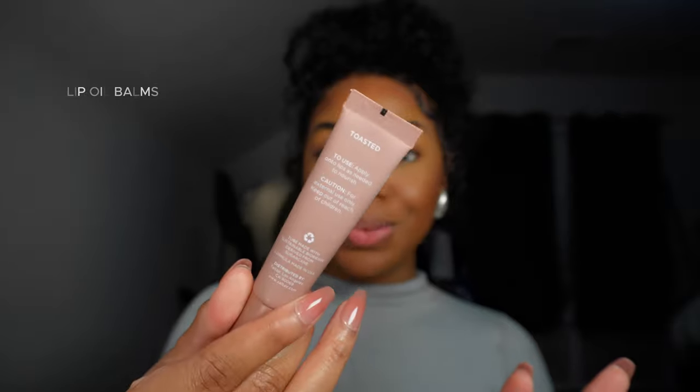It's really nice. This is toasted. I feel like I'm gonna love this. I'm wondering if they all smell the same. This color is a little thicker. This is how this shade looks. Still cute. It's cute. It's neutral.